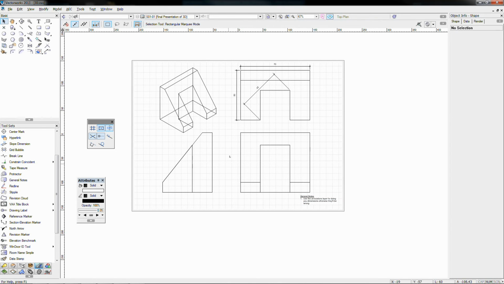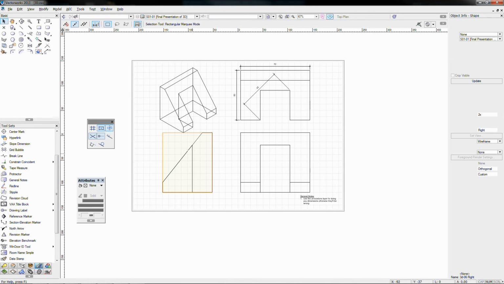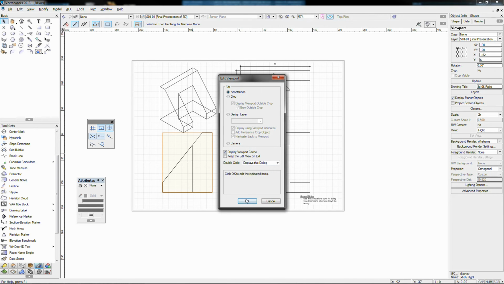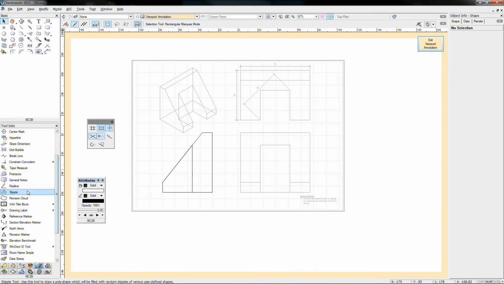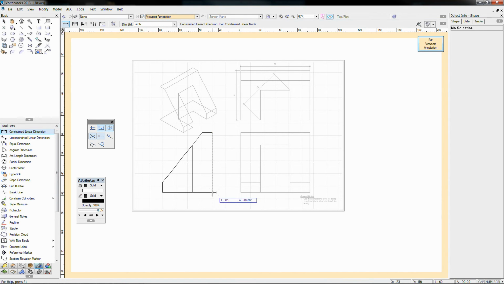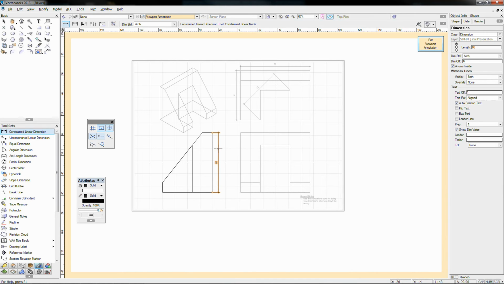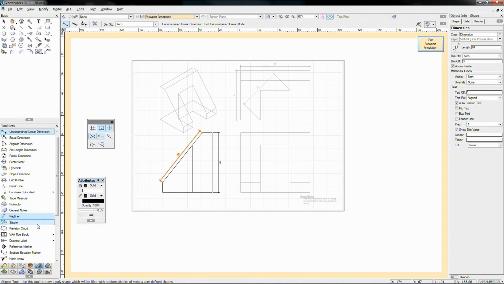Now, jumping back in, I'm going to jump in on our right hand side here. Going to get into the annotations for that. So once again, I'd like a measurement on here. I'm going to do another constrained one. The text for me is on the wrong side. It doesn't really matter too much, but I'm going to use that flip text option there. And I'm also going to do an unconstrained just to show it off. 1, 2, 3. That's pretty cool.